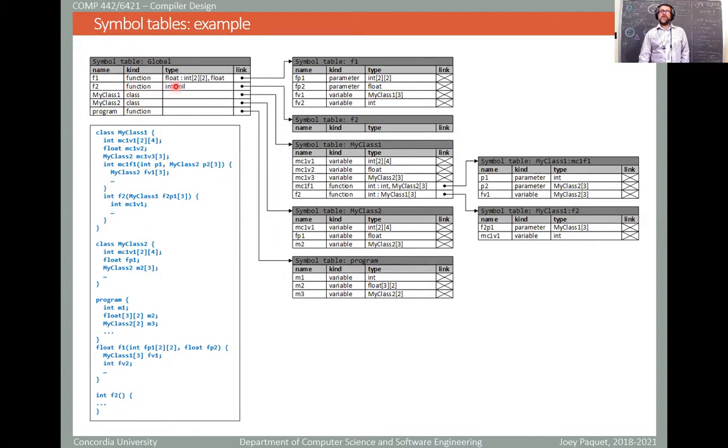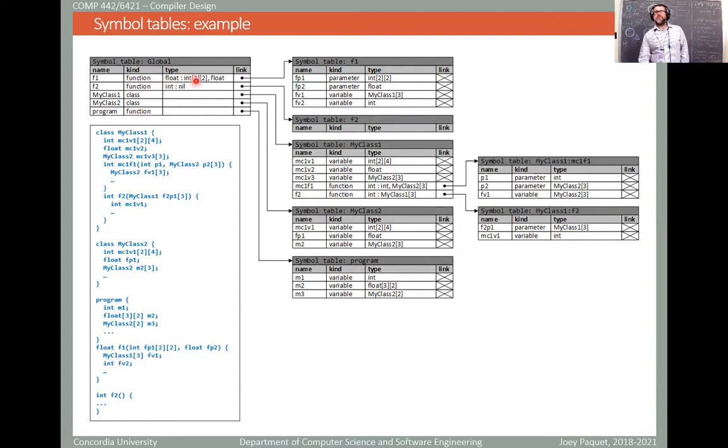Now you have the global symbol table for every one of the things that are declared at the global scope. That's the class declarations, the free functions and the main function. Each would have an entry in the dictionary in this symbol table.